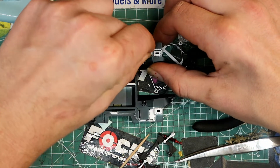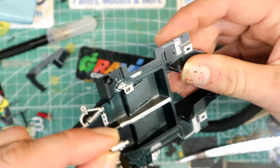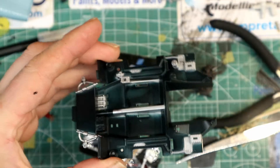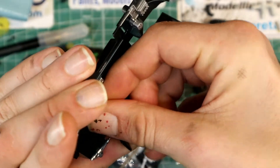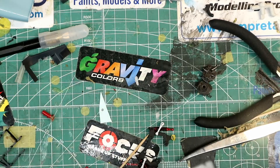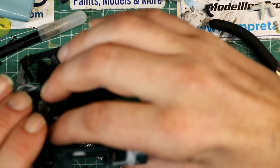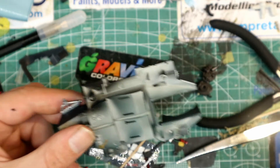Now we jump down to the bench and start assembling the interior. This piece went in real snug - it took quite an effort to get it through the hole. A lot of the pieces on this model fit extremely snug; I would even say many didn't even need glue. I put it there for safety and peace of mind. Now I'm putting in the brake pedals and gas pedals - again a real snug fit. Now we're putting in the fire extinguisher. It would have been nice to have a label on it for detail, but it is what it is. It's still a great kit and I've had a great time building it thus far.